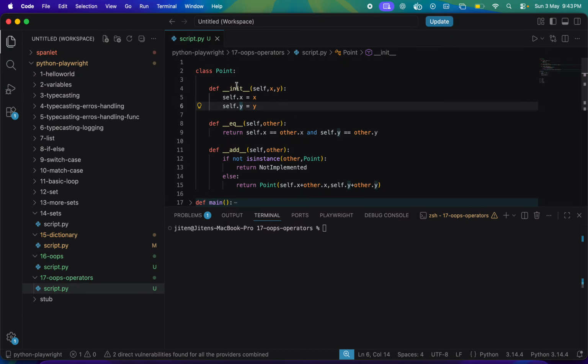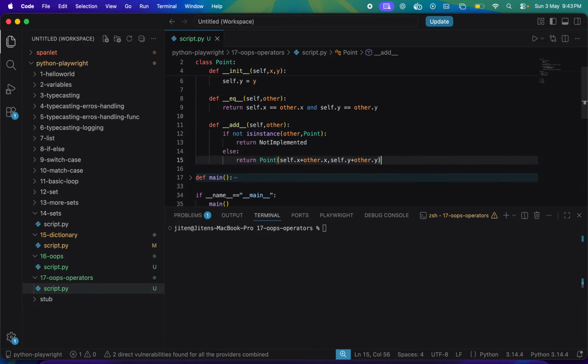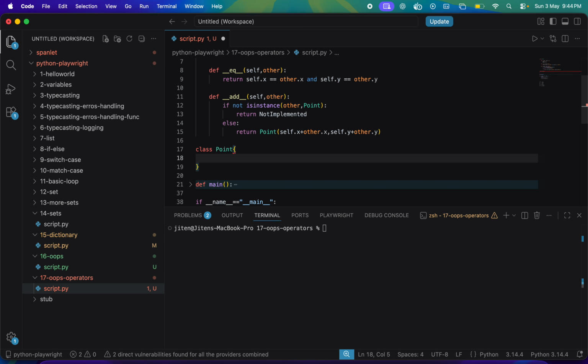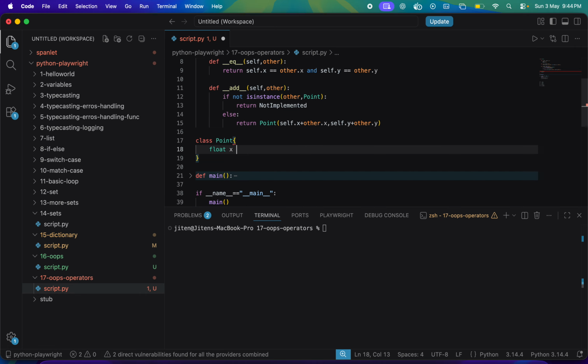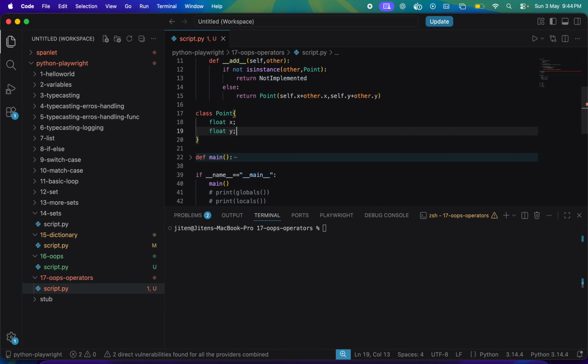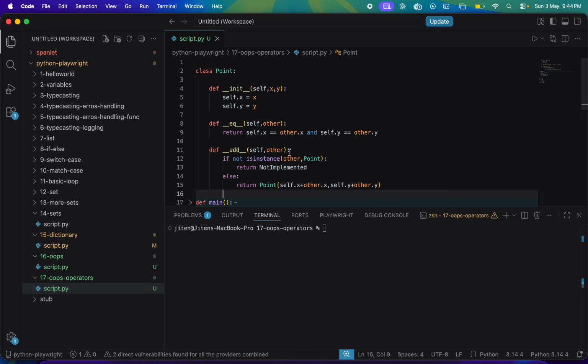It is not like your other programming languages where you write class Point with float x and float y. It is not like this in Python. In Python, you need to create attributes on the object.